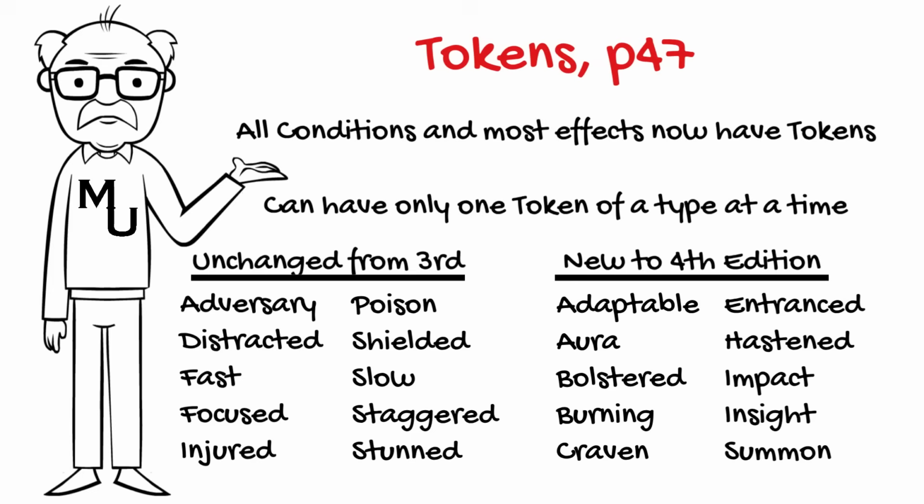And Summon tokens, which cannot be removed, prevent the model from taking the interact action, and mean the crew does not infuse a Soulstone when the model is killed.